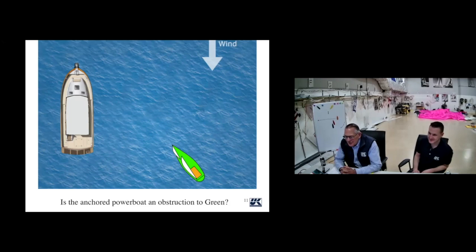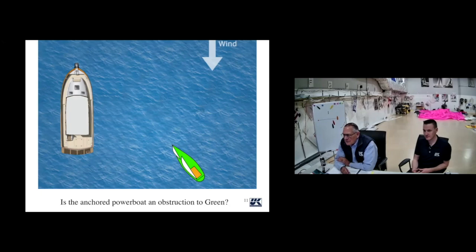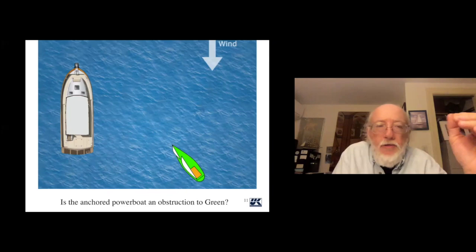In this particular case, the definition of obstruction is simply talking about the relative size of it. What it says is, if you're within one boat length of it, would it be something that would require a significant alteration of course to miss it? That's the definition. It doesn't mean you have to be aimed at it, and it doesn't mean you have to be within one length of it. It's simply defining the size: if you were within one length of it, would you have to take a pretty good alteration of course to avoid it? And the answer here is, of course, yes. So it's an obstruction. I have a follow-up to that. Go ahead. The boat itself is an obstruction.